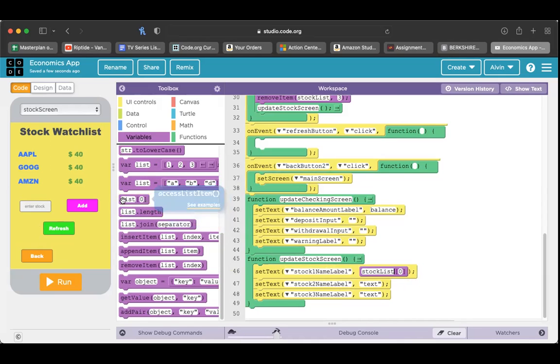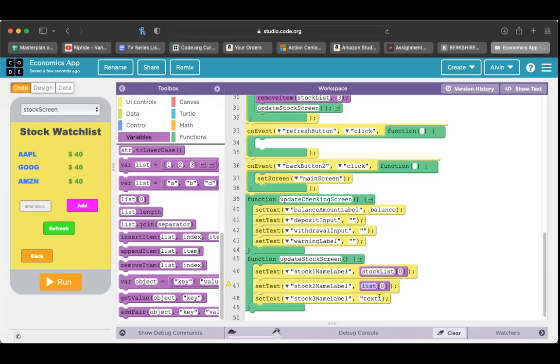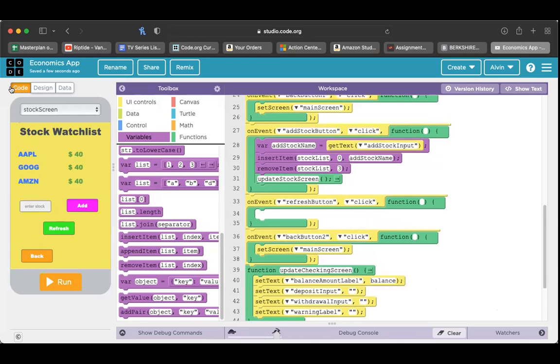This is going to be stock list 1. And this is going to be stock list 2. All right, so we'll update those. And let's just check if this works.